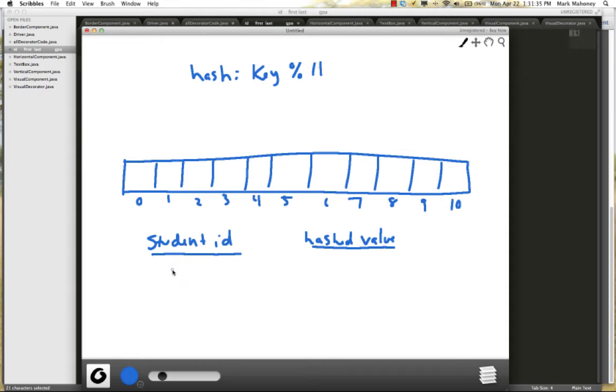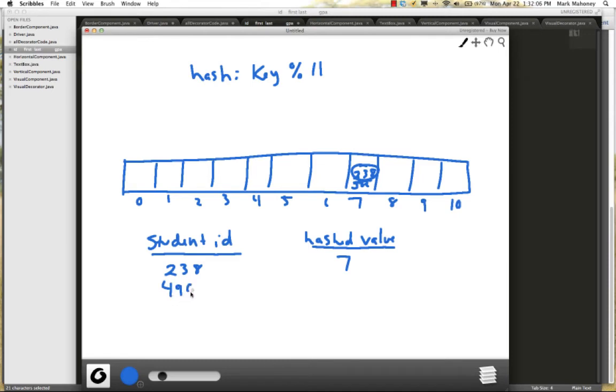So let's start with student 238. 238 mod 11 is the value 7. So what that means is we'll go to this array at position 7 and we'll store that student information there. Remember he has a name and a GPA and all that other stuff, but it's the ID of the student that determined the slot in the array where he was going to go.